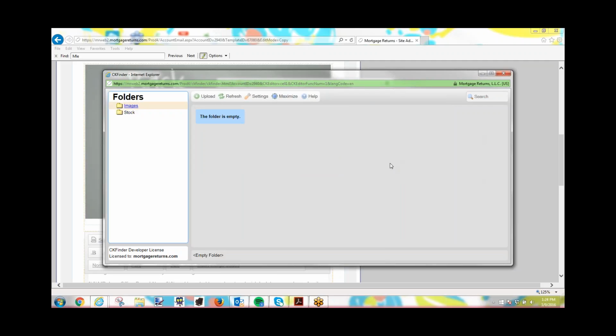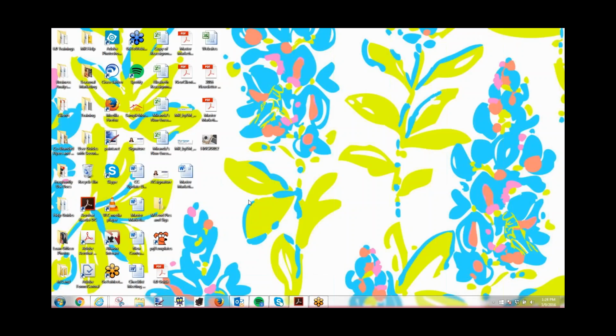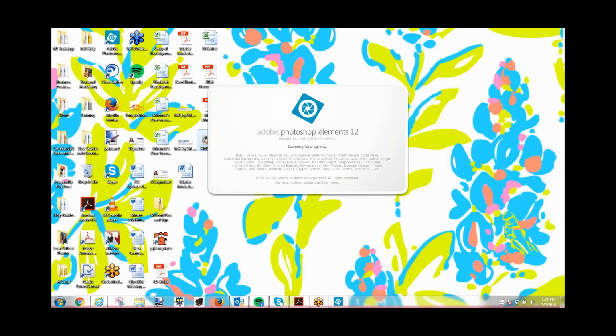If we wanted to upload our own image, we're just going to want to make sure we have the image that we want to upload, and we're going to want to resize it outside of the HTML editor. So in this case, I have a photo right now, so I'm going to click on it because there is just one little image restriction if we're going to insert images into that HTML editor.